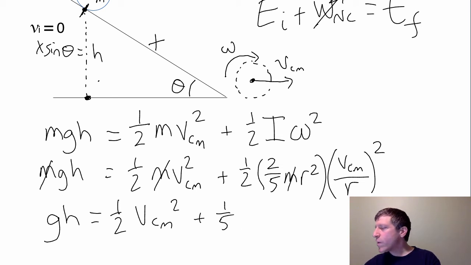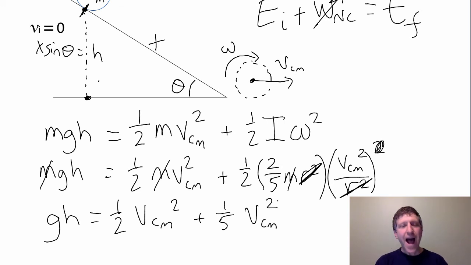But let's check this out. We're going to get v_cm squared over r squared. Hey, this squaring of this r, I'm just going to get rid of that and rewrite it like that. This is going to cancel that. So notice that I get 1/2 and 2/5, 1/5 v_cm squared. Hey, check it out. Not even the radius matters. The mass doesn't matter. The radius doesn't matter. All spheres are going to tie in this race.